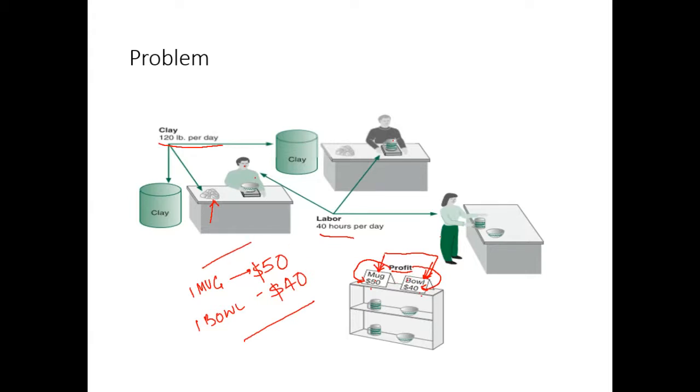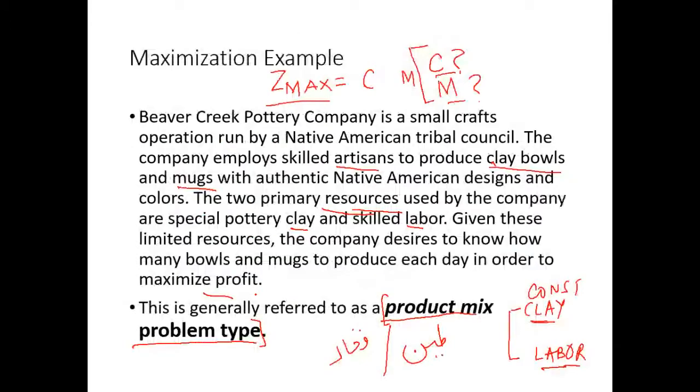So now I say suppose mug is x1 and bowl quantity is x2. Okay, so we'll have to give a name to the variable. So this variable is the main decision variable. What is it? Who will tell? What is the main decision variable? How many mugs and bowls? Let's go back to the question. Here see, this is the main decision question. How many bowls and mugs? So let's say bowl is x1 and mugs are x2.